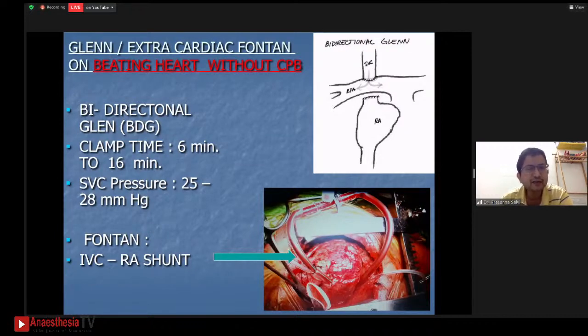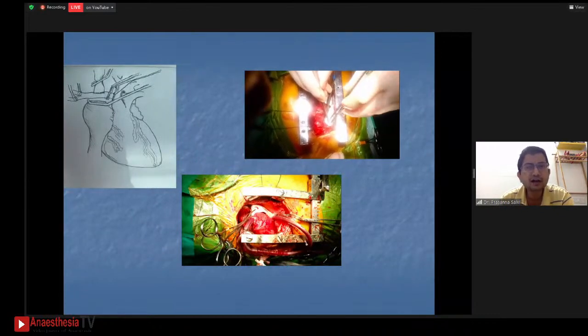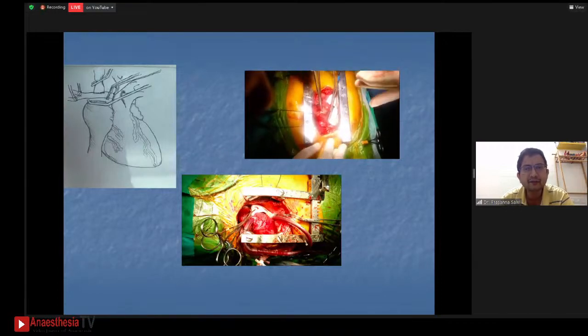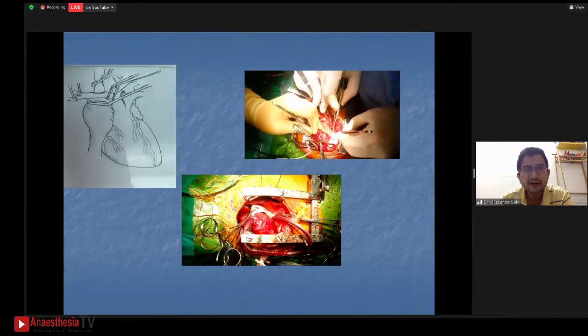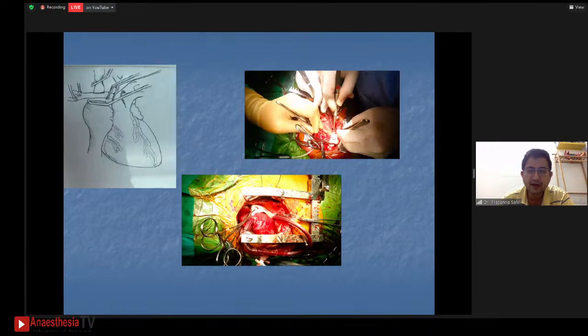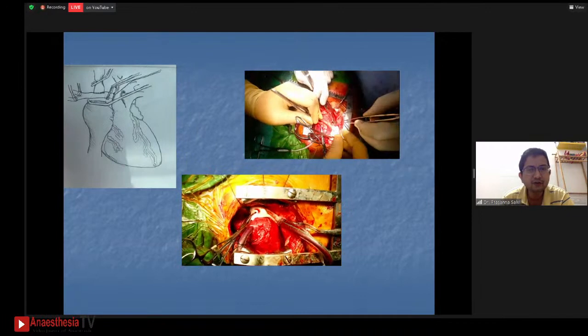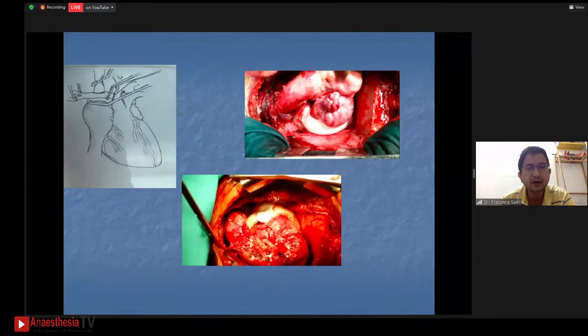And we can also do this even when we want to put a perforation between the tube and the single RA. We have also done this off pump. As I said, this is the upper tube which we connected to the right pulmonary artery, and it is only the lower part of the tube, when it is connected to the IVC, which has the most hemodynamic compromise. So this is a finished version where we have done this whole extracardiac conduit procedure on a beating heart.